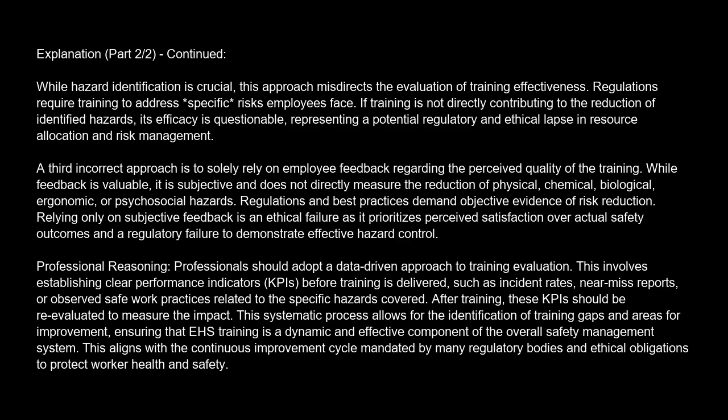Professional reasoning. Professionals should adopt a data-driven approach to training evaluation. This involves establishing clear performance indicators, KPIs, before training is delivered, such as incident rates, near-miss reports, or observed safe work practices related to the specific hazards covered. After training, these KPIs should be re-evaluated to measure the impact. This systematic process allows for the identification of training gaps and areas for improvement, ensuring that EHS training is a dynamic and effective component of the overall safety management system. This aligns with the continuous improvement cycle mandated by many regulatory bodies and ethical obligations to protect worker health and safety.